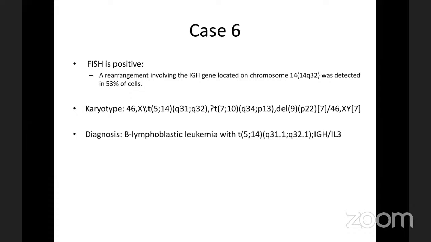Yes, there is another cytogenetic abnormality. So the patient was diagnosed as B-lymphoblastic leukemia. But of course, you would put in your differential at the beginning, from the morphology, since there is an eosinophilia, that it may be inversion 16 and translocation 16;16, myeloid, but the morphology was very lymphoid for the blast.